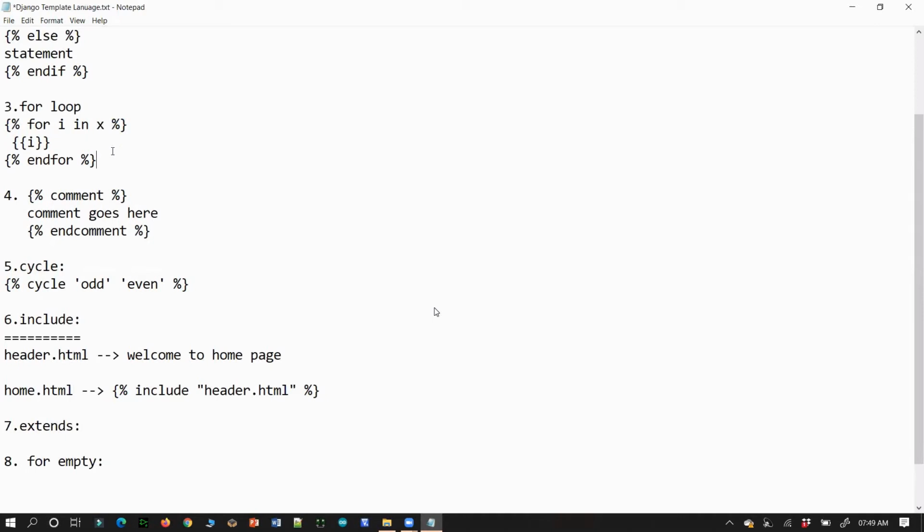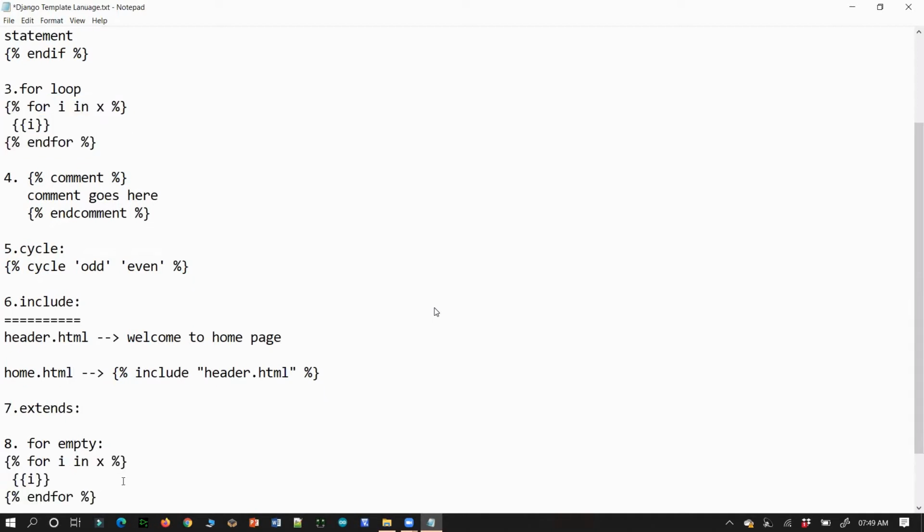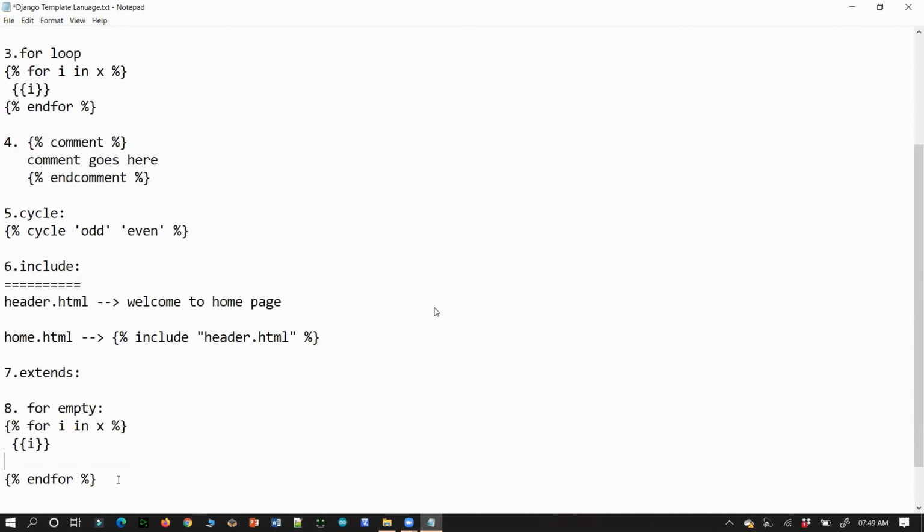We can write this empty tag. I can just write that it's empty. Curly bracket percent empty percent close curly bracket and write sorry, no values in list. That we can write. Okay.